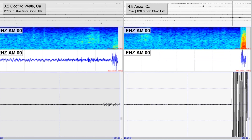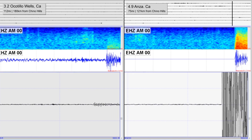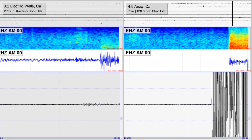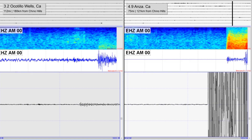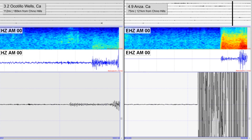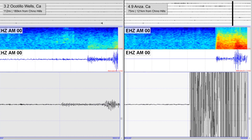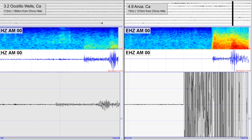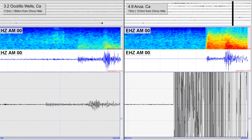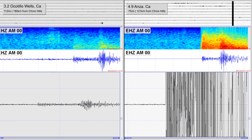For the larger quake, it quickly fills the black fixed scale, but the blue line expands to show the detail where you can see the variation not easily seen in the fixed scale graph. You can also pick up the S wave of the larger quake coming in. And the benefit of having the fixed scale is you can clearly see that the arriving energy for the two quakes is greatly different. So with the variable scale you pick up all the details no matter how large or small, and the fixed scale gives you a great way to compare the strength of quakes as they arrive here.